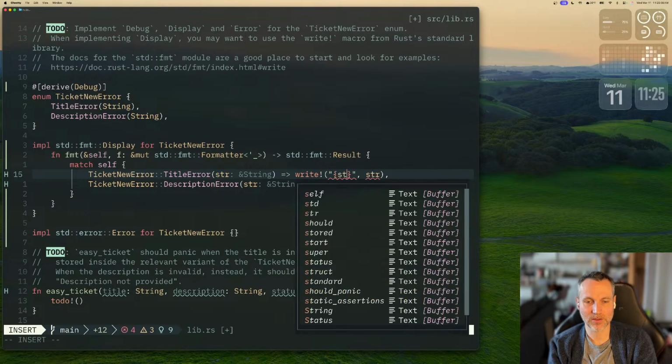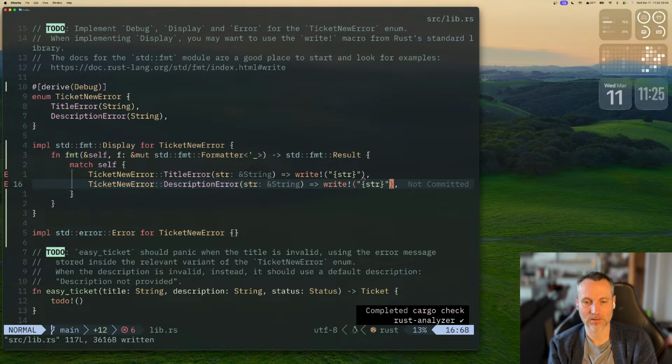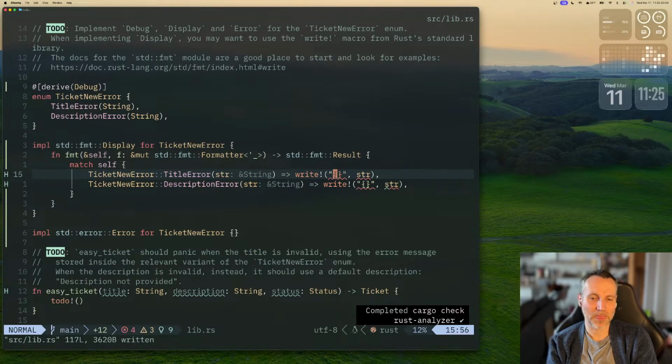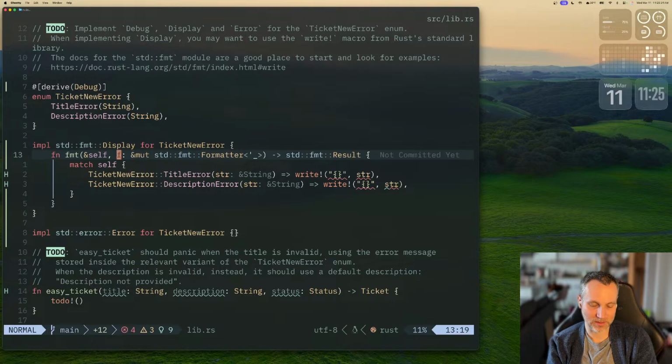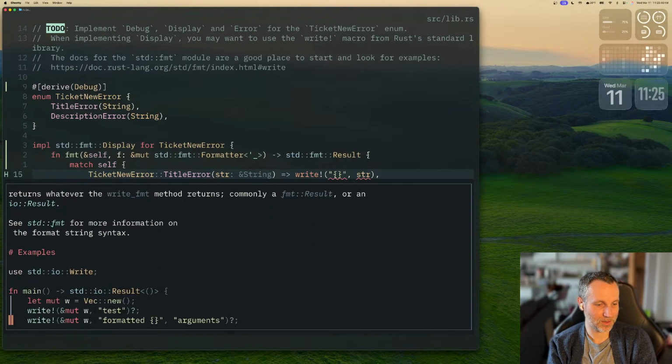And can we just do this instead? Would this work? No. Yeah, it didn't work. I forgot. Oh, I know. Forgot about this part. F, see, f is passed in. Okay, f is a formatter. Let's look at the help for write. It needs a formatter, I believe. Let's go down here.